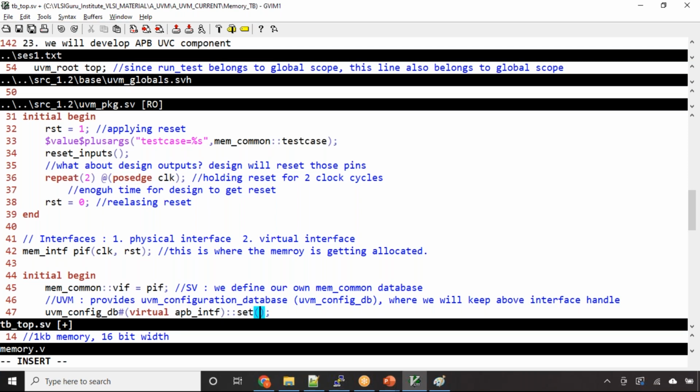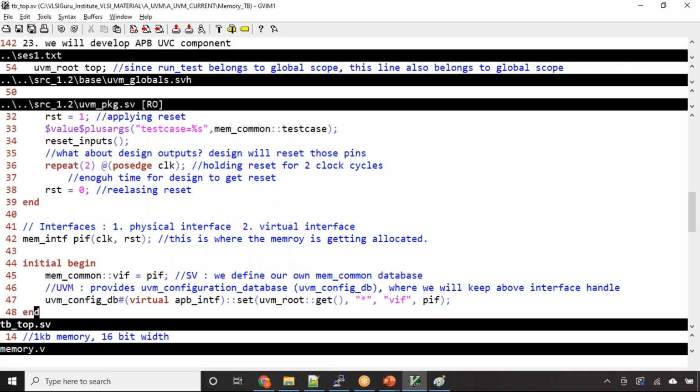That value is uvm_root::get. This specific part, please just accept right now. We will discuss it as we go forward, and I'll explain all these concepts in more detail. Star, virtual interface, and PIF.